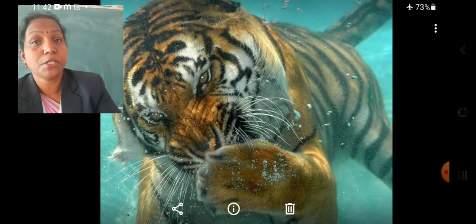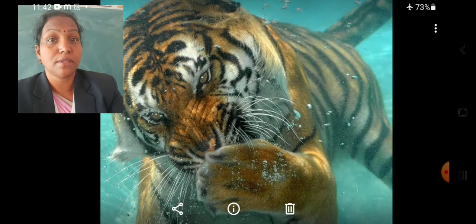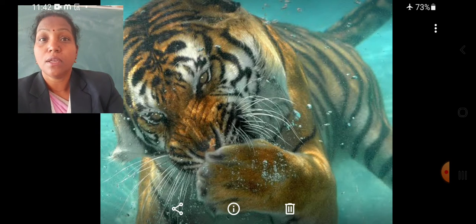Another adaptation present in the body of the tiger is that the tiger is a very good swimmer. The tiger can swim in the water bodies of tropical regions. This makes it easy for them to cool their bodies. In the warm and humid regions, the temperature is very high. So when they want to cool their body, they can take a dip in the water bodies near their habitat.